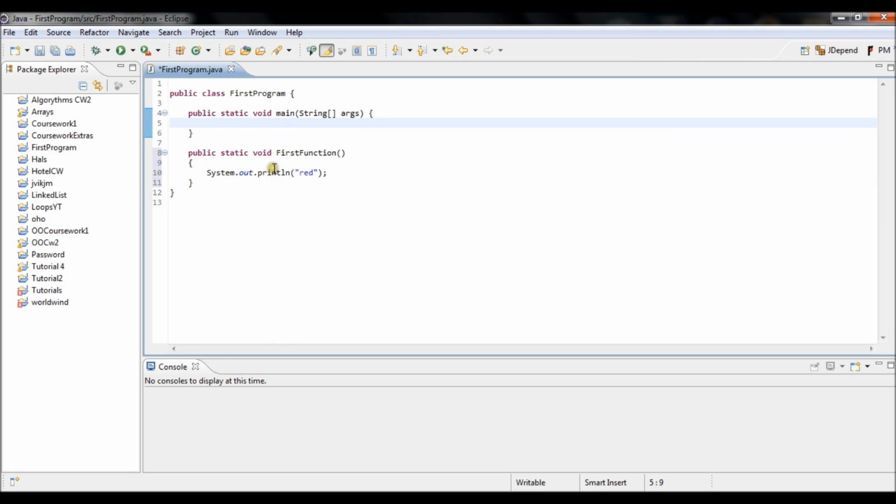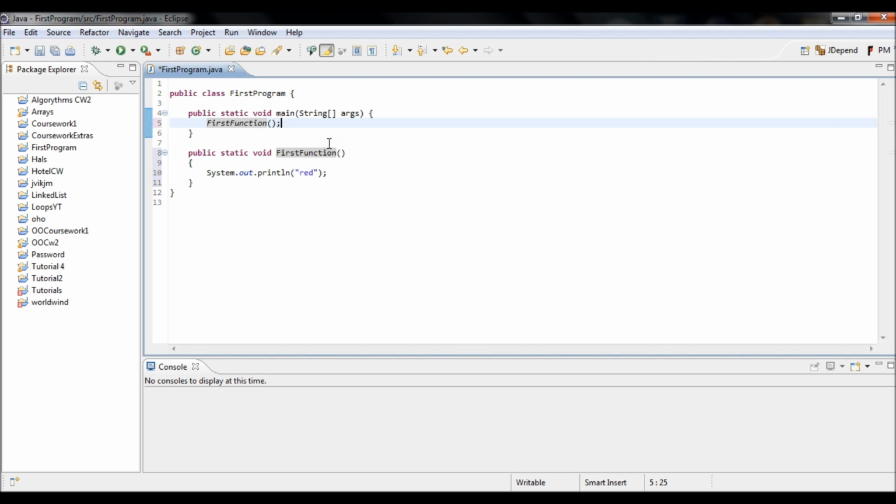So to call the function, we simply write the name of the function with the bracket. We can simply copy this and paste it here, and that's the call statement. You can see that the writing changed a bit. It's italic now, as you can see, it's a bit different.